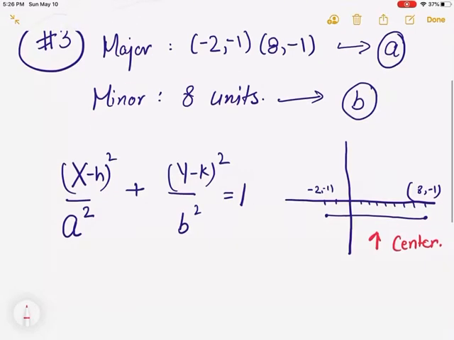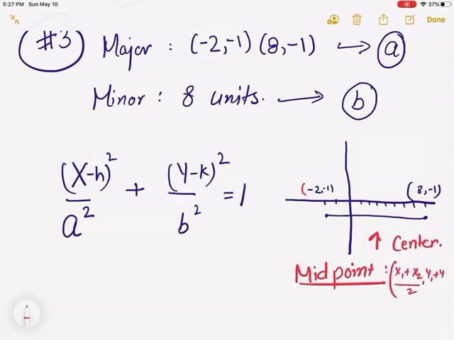All right, so I know (-2, -1) and (8, -1). I have to find the half of that. You can literally count all those boxes and find the half. Or there's another tool which could be useful. It's called the midpoint equation. How do we find the midpoint between any two points? Remember, x1 added to x2 divided by 2, that would be the x midpoint. y1 added to y2 divided by 2, that would be the y midpoint.